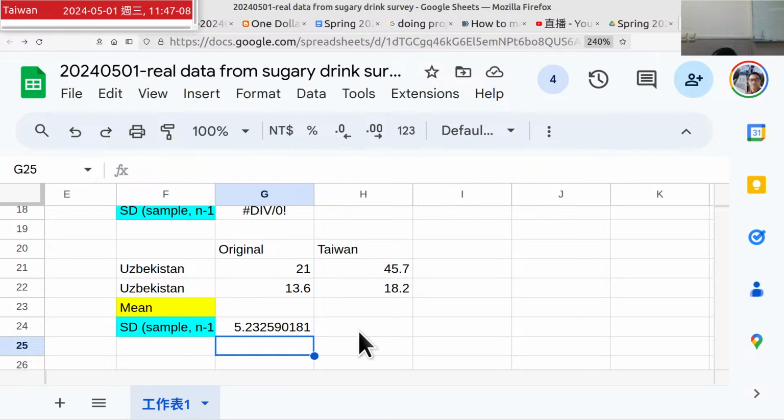It gives me an error. But in this part, it can calculate because the denominator is 1. 2 minus 1, that is 1. So according to the equation, we can still get the number, but it makes no sense, because 3 is the basic requirement to calculate the standard deviation. Next week I will review this part because it's very, very, very important, but you need to remember several important values. That is enough.